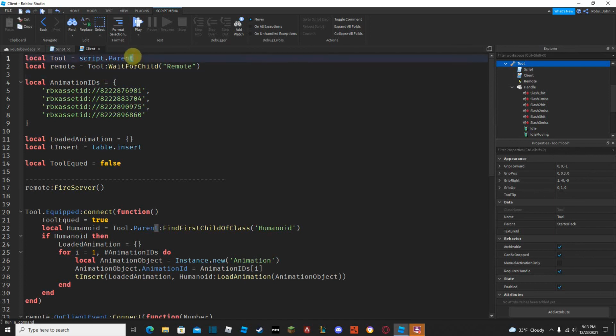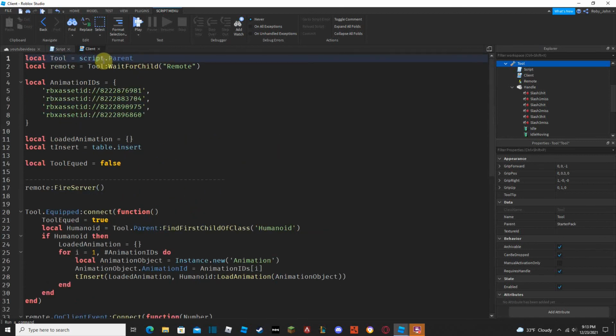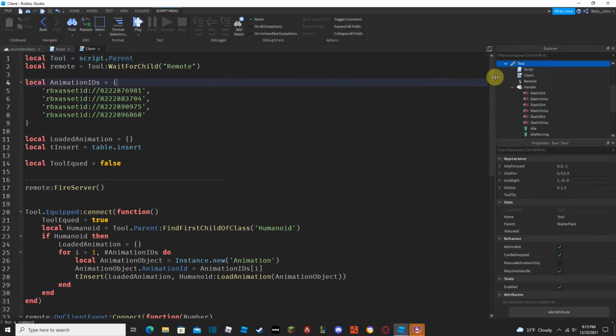So basically, to start, we have to do our variables again for the tool, and that'll make things a little easier when it comes down to writing everything out again. So you want to put tool equals script.Parent because that's exactly where it's at in here. And then you also want to add a remote event in here. So you do the same thing as you type this in here, and then you can put remote event. It should pop up. And then you can change it to remote if you want, or you can just leave it as remote event, and you can just change this in here.